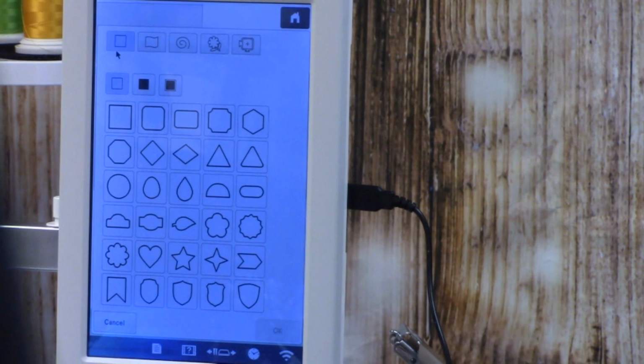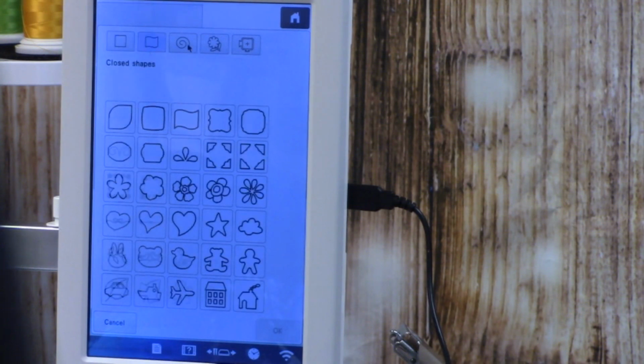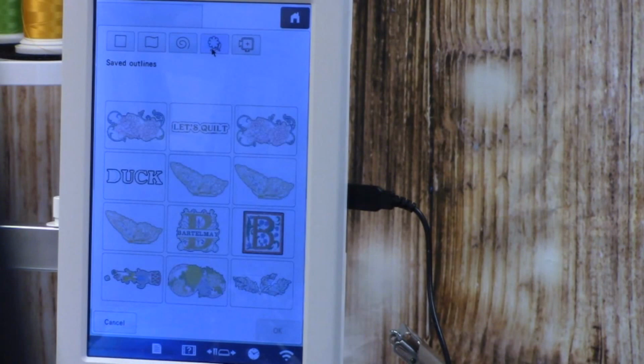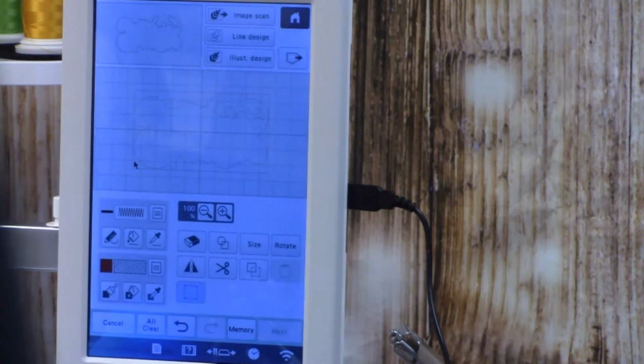And you see I have lots of categories. So here's some closed shapes. I've got some more shapes in here, some more decorative features. But when I create a stamp, it's that same icon that looks like a flower. So we'll come in here. And the last thing I did is going to be first in my list. So there's the flower design I just did. And it's now in here.